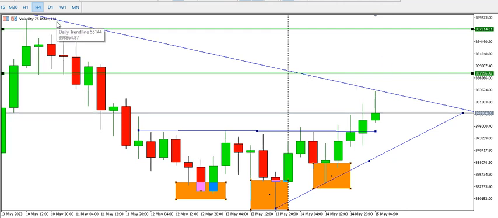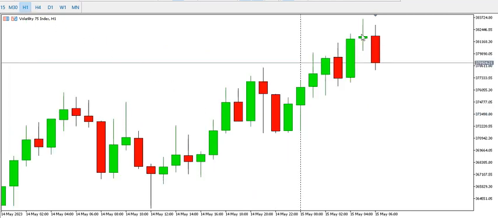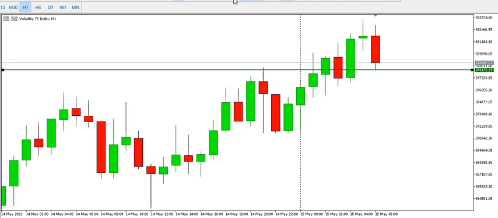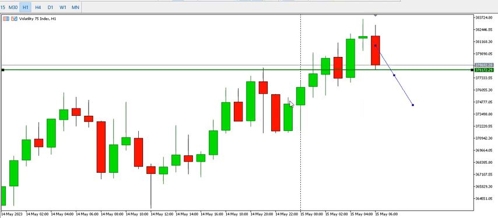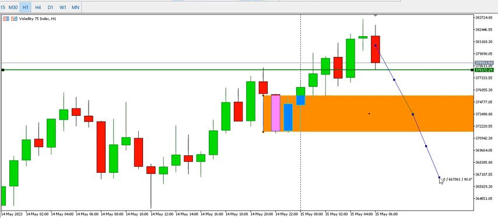Now let's look at the 1-hour time frame. What do we have on the 1-hour time frame? Volatility 75 index. You can see this evening star trying to form. If this evening star candlestick closes around here, you might see price retracing to this order block around here. If the current evening star completely forms, we might see price coming to this order block before price goes up.